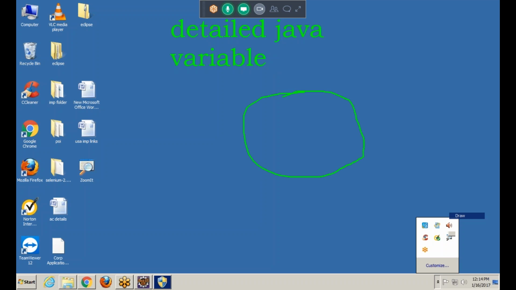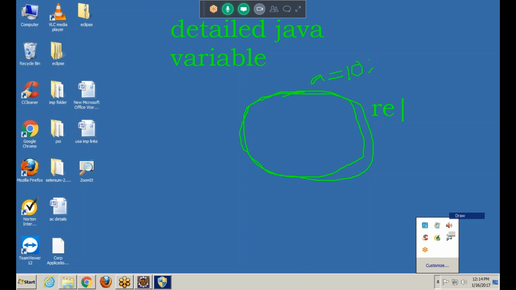It is a name given to one memory location. I am giving one name, A, which can hold a value. That value will be changed in future any number of times.